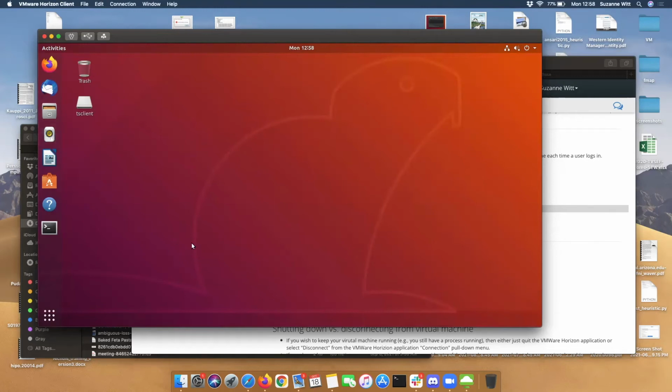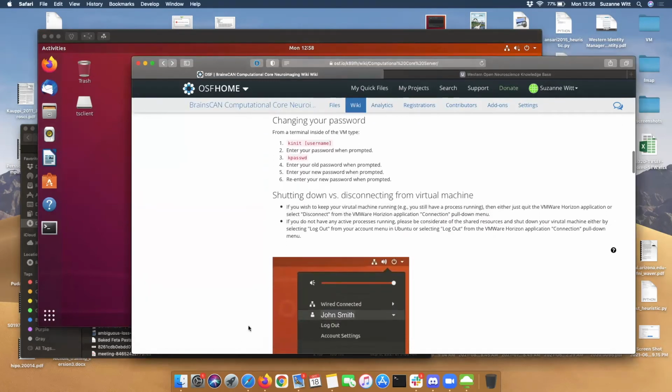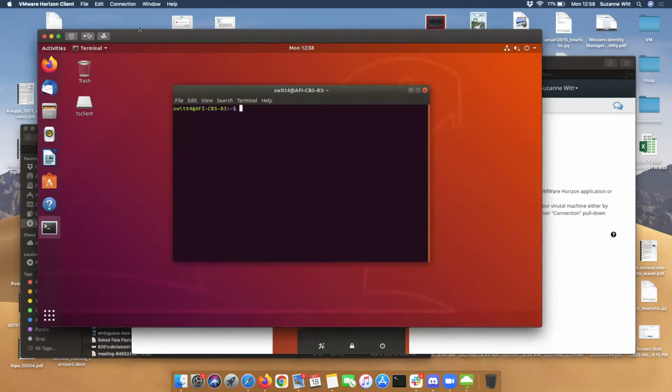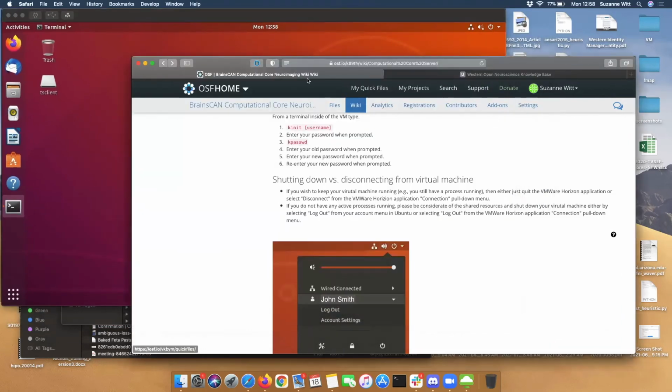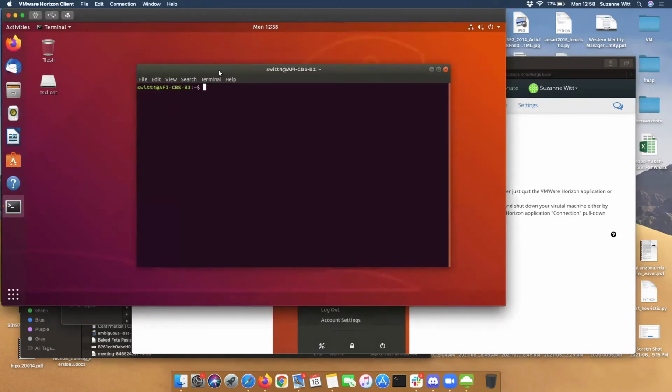I'm not sure I want to change my password, but we will go ahead and do it. Probably one of the first things you'll want to do when you log in is change your password, because what you get from Robarts IT is one of those really random character strings. It's going to ask you for your old password, and then ask you to type in a new password.